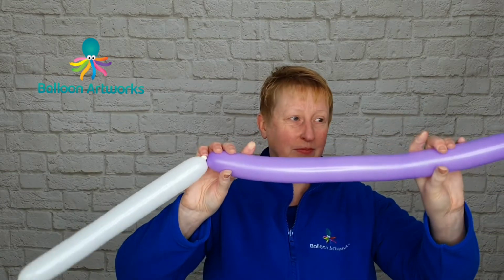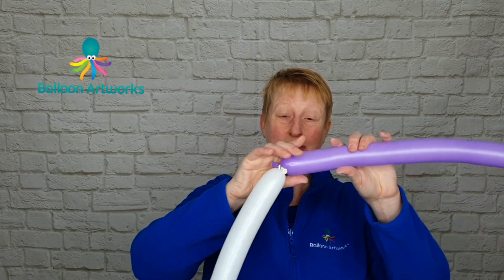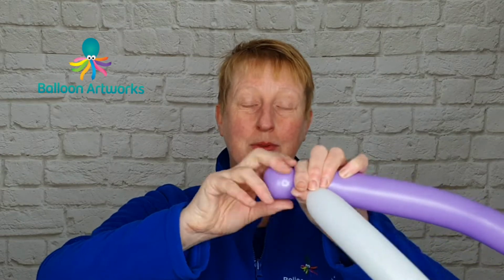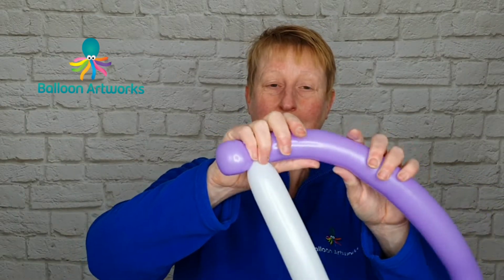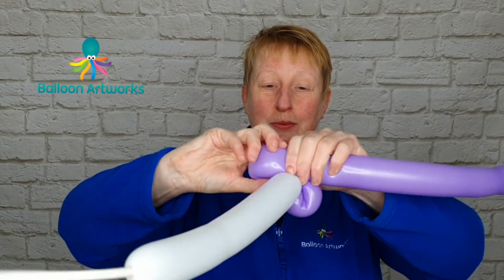Okay, and in the purple or lilac balloon, we're going to make sure that's nice and soft, and we're going to make some small loops of at most 3 fingers. So it's important that these loops are small. And give your balloon another squeeze and make another small loop.